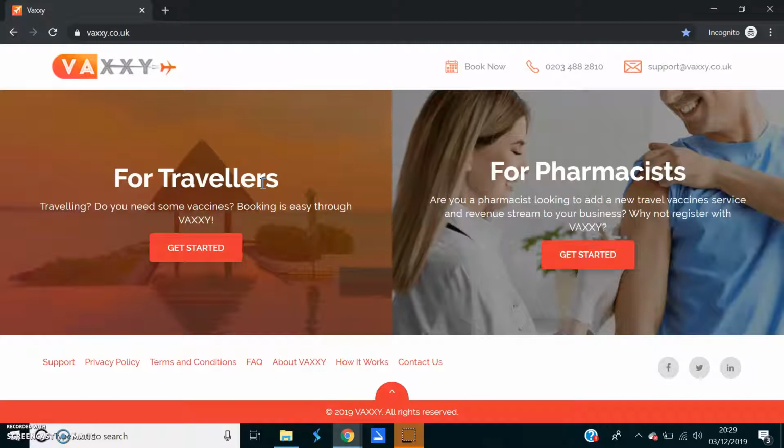So it's quite important to understand how the customer would basically navigate through the website. So, in case they do phone the pharmacy directly, you can help them where necessary.